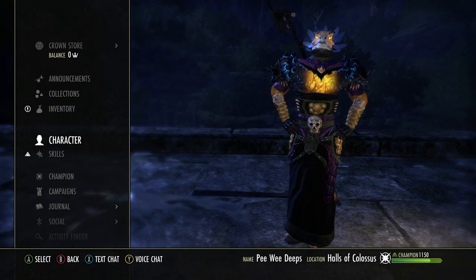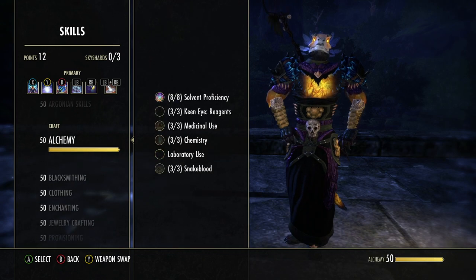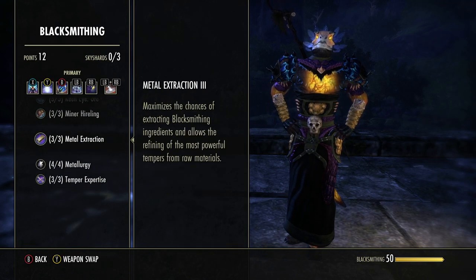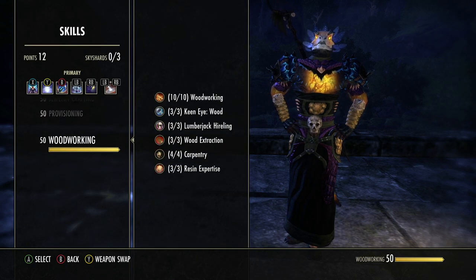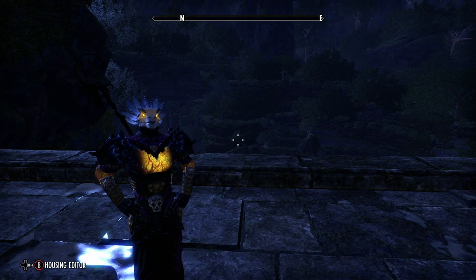If you look here, we go to skills. Like in blacksmithing, okay, so I'll have metal extraction, all three of those, maximize the chance of extracting blacksmithing ingredients. That's why you want to, you know, for blacksmithing and clothing, it's going to be unraveling, and then for woodworking, it's going to be wood extraction. That's why you want to put those points in there on one of your characters, just to be your crafter.